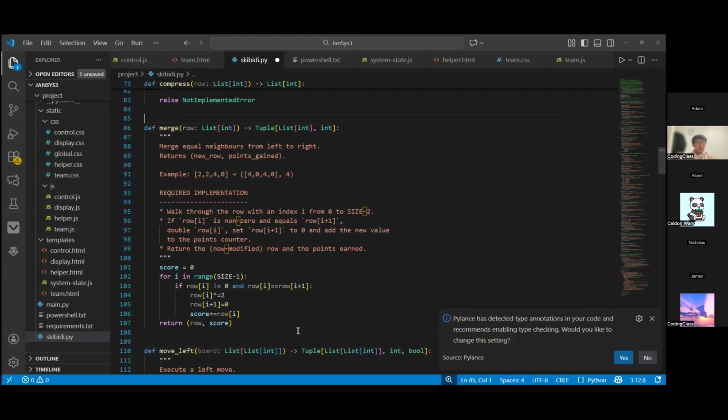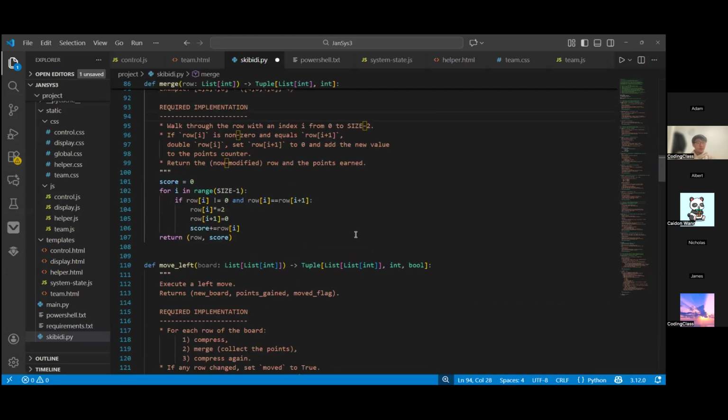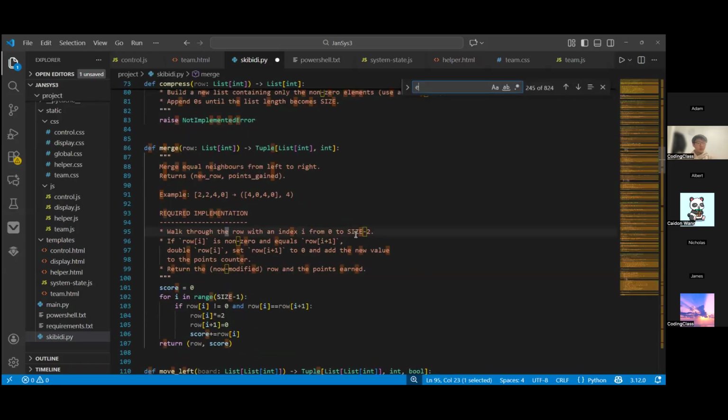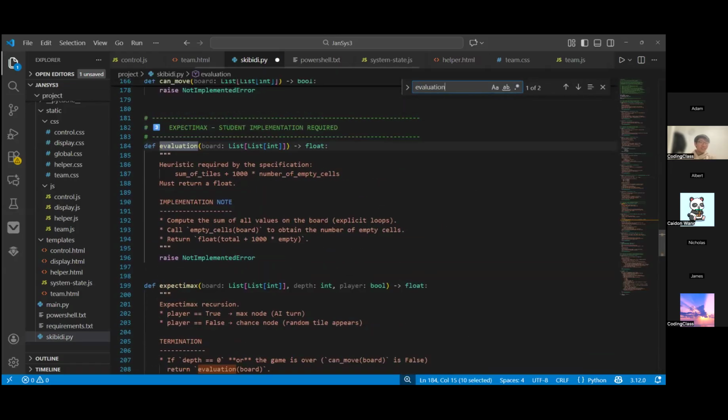But yeah, evaluation, which is down, down, down, down. You found me. Okay, evaluation. So basically, this is the heuristic for the expected max. Does anyone know what the heuristic is? If not, I'll tell you guys.